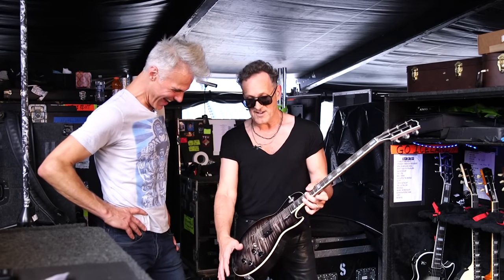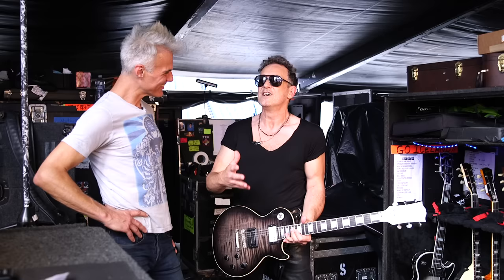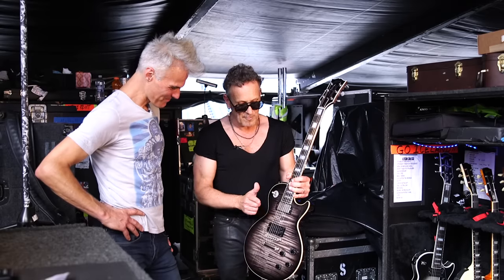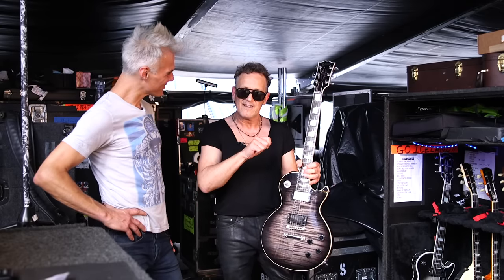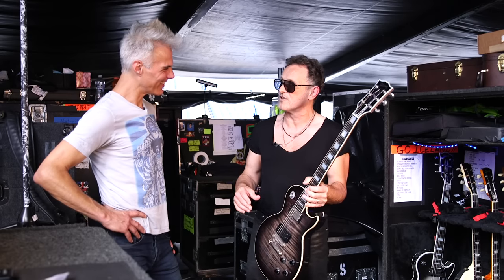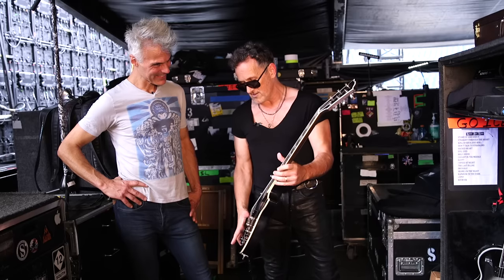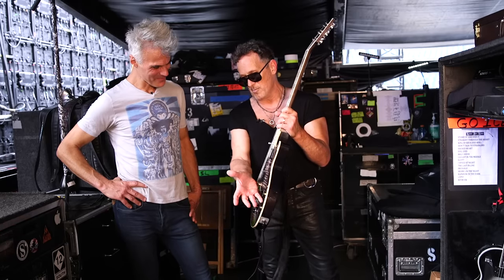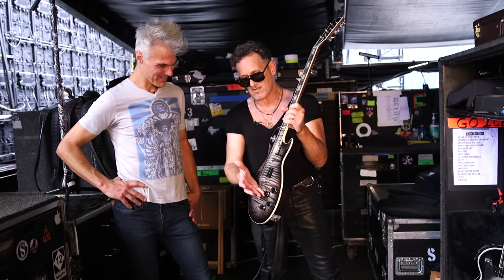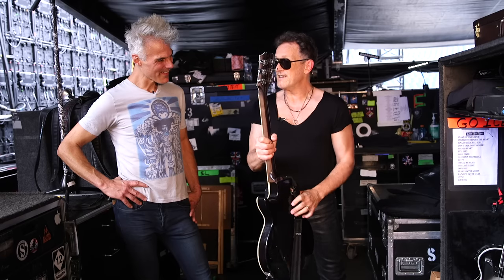Anyway, that's the only reason. There's no real magic to it. It's just, okay, that's got a bit of gain, it doesn't feed back as much. It's a good pickup for what I'm doing on stage. We put the Super Distortion in because it was relatively matched in level when I'm switching the toggle during a solo. And jumbo frets, which I have on all the guitars. Like I said, Tone Pro hardware. I put the speed knob on this because I am shutting it off a lot. I find it much easier to use than these top hats. So that's just a little quirky thing. Other than that, it's a Les Paul.